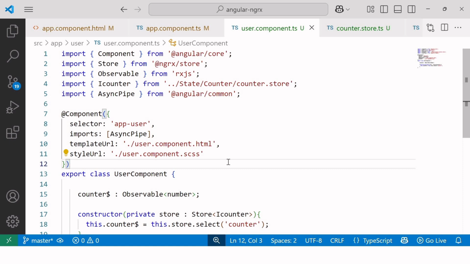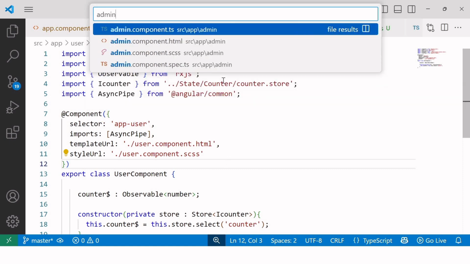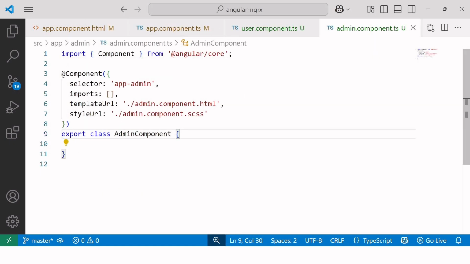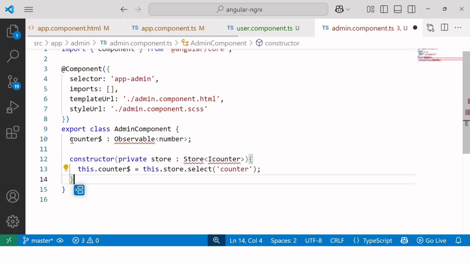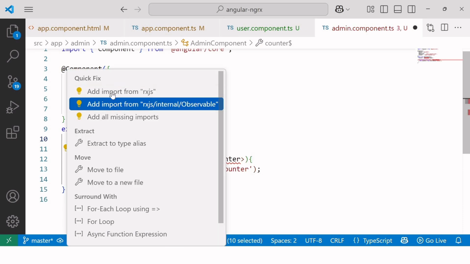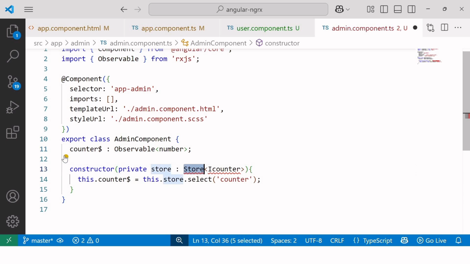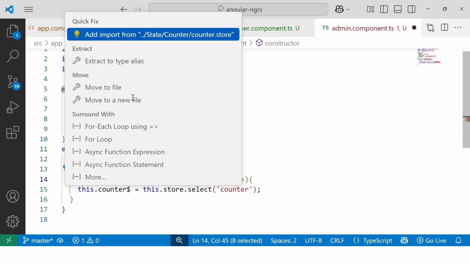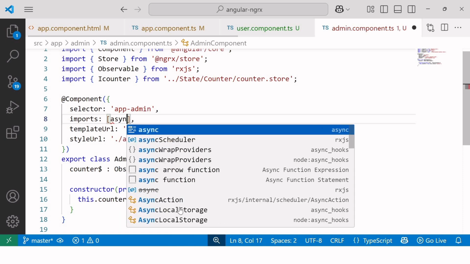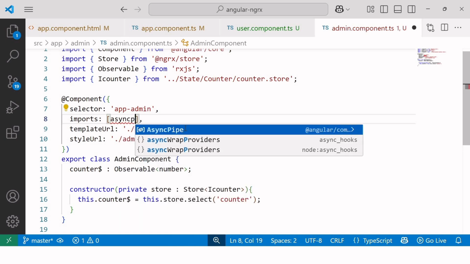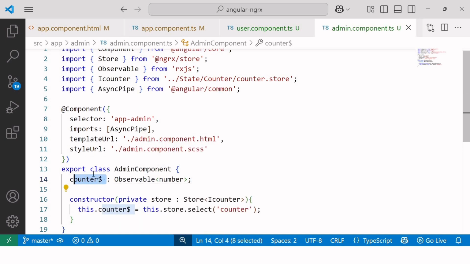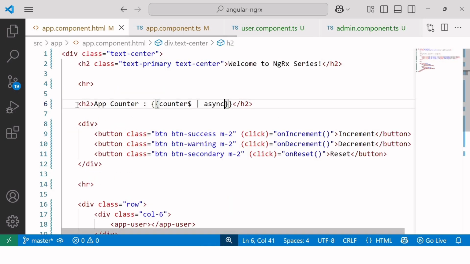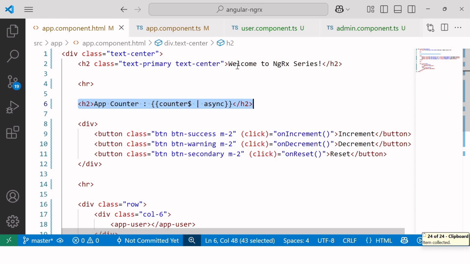Okay, same I need to do inside the admin component. I'll open the class file of the admin component and I'll paste the same counter variable and constructor. And here also I'll import the async pipe. Now next we need to bind this counter variable to the respective component template files. So let's copy this h2 from the app.component.html file.